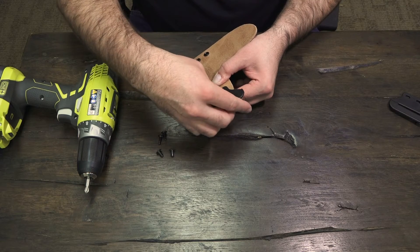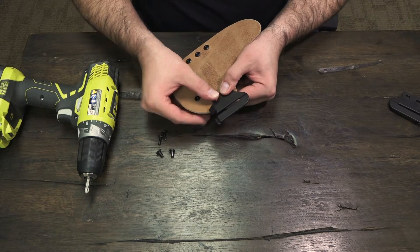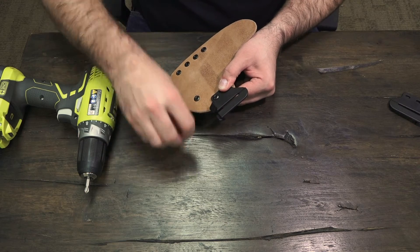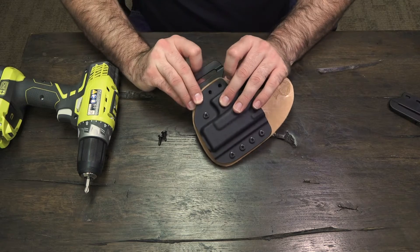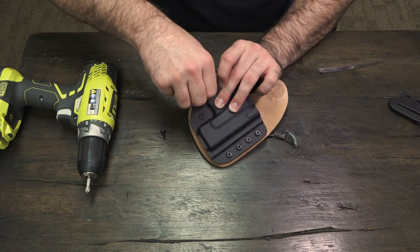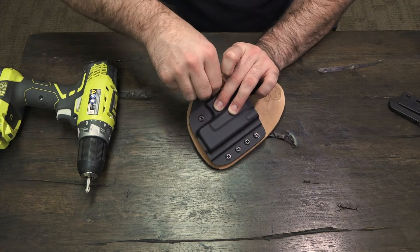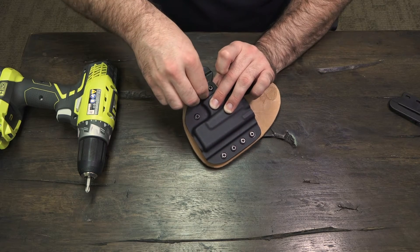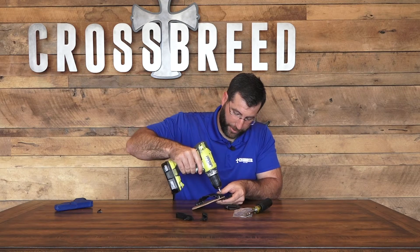So you're going to put the right one on. Just push the Chicago screw right through the back, top and bottom. The speed clip has a slot to it so it can be wiggled around a little bit, making it really easy to align. Then just set the screws back in the front. I like to start these by hand so you cannot get them cross-threaded.